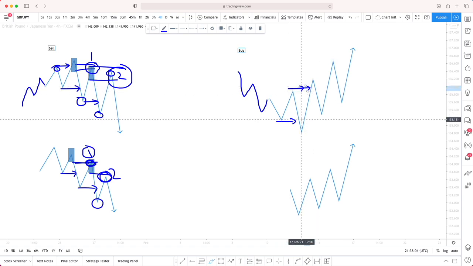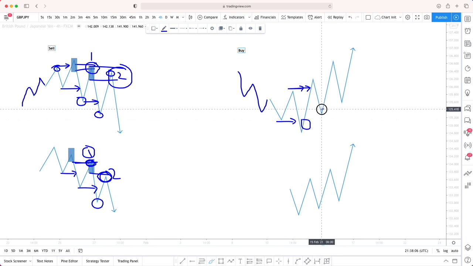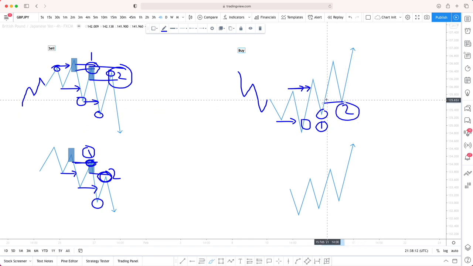Okay, our first entry can be at the OB, which caused the break of structure. That's number one. Our entry number 2 is the same, right? It's after the next break of structure. Same thing. Entry number 2 is a safer entry than number 1. Why? It's because we got the impulse, the successful retrace which breaks the structure. That's why number 2 is the safest entry to use.